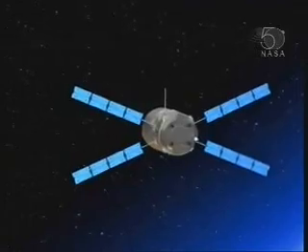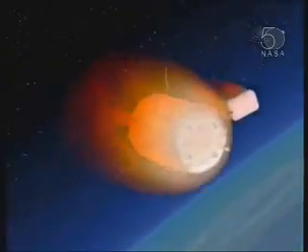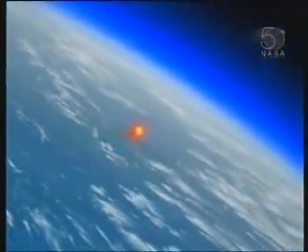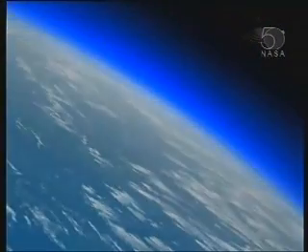When it's completed its mission — up to six months — it then goes into a controlled but destructive re-entry. Well, it's safe for everybody apart from the ATV. The bits that do land will land in a broad footprint across the southern Pacific in a very unpopulated area. We have to meet extremely stringent safety requirements to avoid damage to property and injury or death to people. So it's a very controlled re-entry on a well-known trajectory.